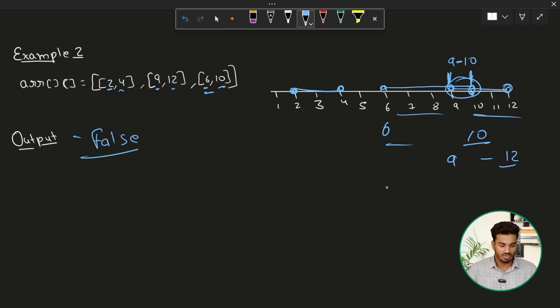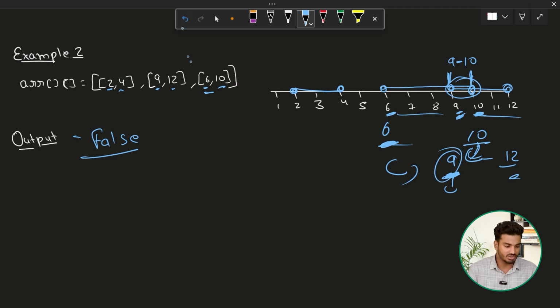So we can see that for a meeting to be overlapping, its starting time is greater than the starting time of the other meeting. In this 9 to 12, the starting time of this meeting is greater than this 6, and also the starting time of this meeting is smaller than its ending time. So it will surely lie somewhere between this meeting, right? As it is starting after this, but it is also starting before its end, right? It is starting when one meeting is still going on. So we can say that they will surely overlap.